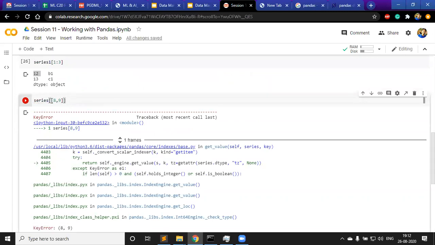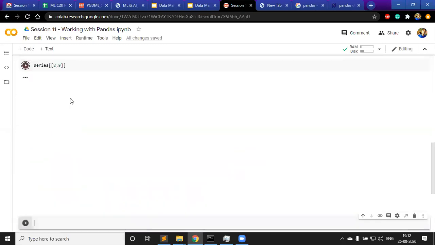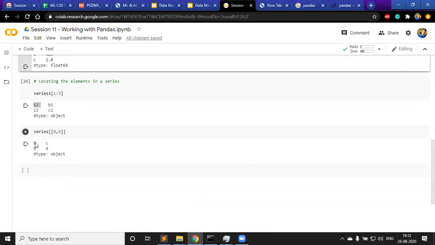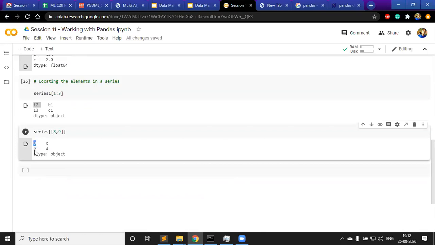So if you have to get multiple elements, you will have to pass it as a list inside this index. Now you were able to get the element with index 8 and the element with index 9. Whatever index you put here, you will be able to get that. I hope you will be able to find where it would be useful.